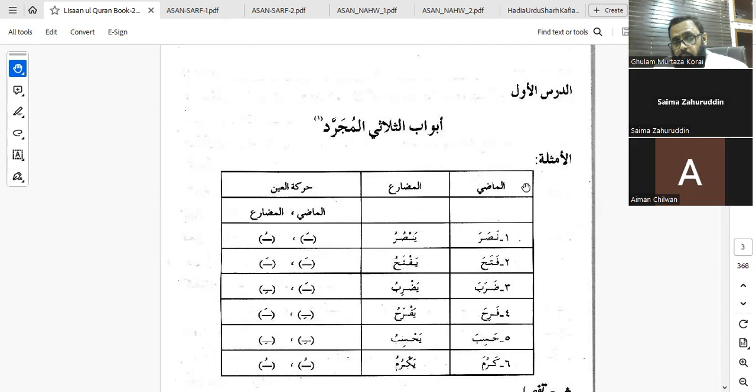How many sigas take alif noon at the end of them? There are four. They are Muthanna Muzakkar Ghaib, Muthanna Muannas Ghaib, Muthanna Muzakkar Hadir, and Muthanna Muannas Hadir. How many take waw noon? There are two. Yaf'aluna and Taf'aluna, Jama Muzakkar Ghaib and Jama Muzakkar Hadir. How many take noon maqabal majzum? There are two sigas, Jama Muannas Ghaib and Jama Muannas Hadir. How many take noon ya ma qabal ya? There's only one siga, that is wahid mufrad muannath hadir. This is taf'alina.